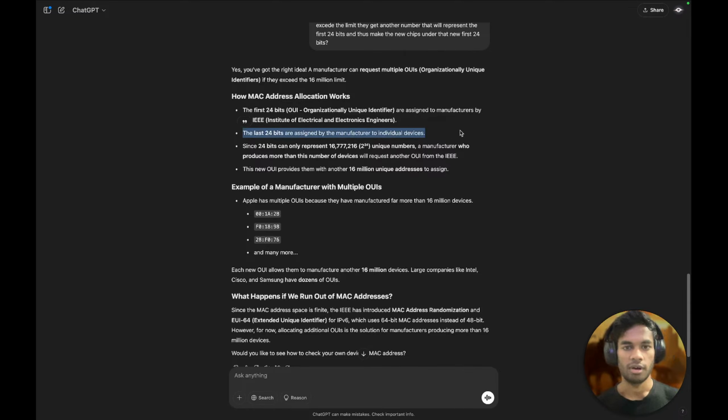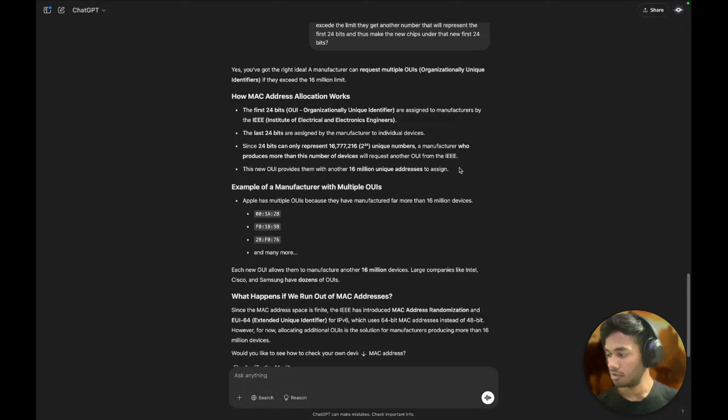Since 24 bits can only represent 16 million unique numbers, a manufacturer who produces more than this number of devices will require another OUI.